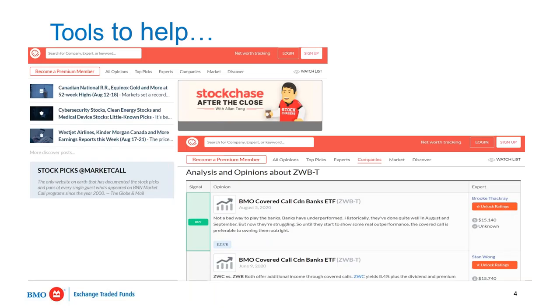Let's start off as we always do with a little tool to help you navigate the marketplace. This one is from a website called Stock Chase — I encourage you to Google it. If you're ever looking for independent thoughts on any particular stock or ETF, you can type in the respective ticker. It effectively grabs the messaging going on in BNN on a regular basis and repurposes it. It's a nice little tool that might complement your quest to find information on various securities and ETFs.